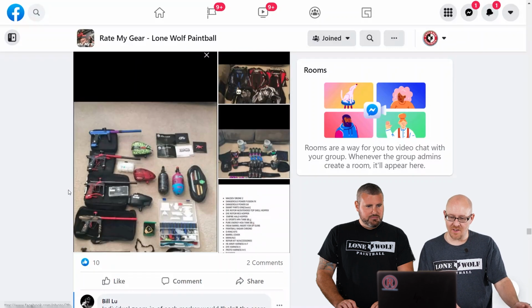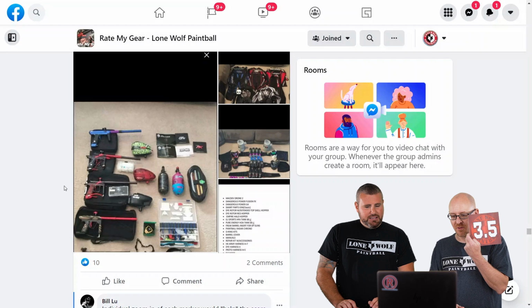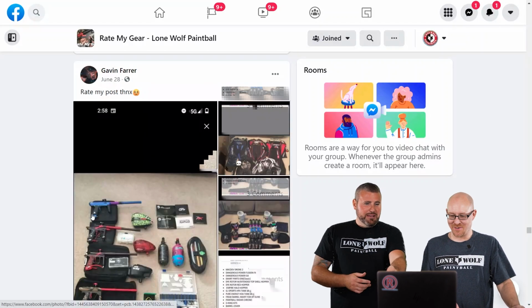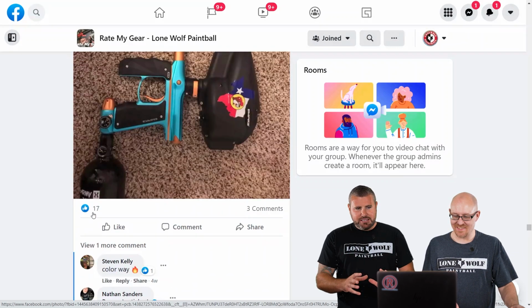Still not anything like, wow, blew my mind. No, yeah, for sure. I really can't go higher than a 3.5 with this stuff. I'm going to go that. I mean, I appreciate the extra effort. Yeah, people were like, hey, zoom in on each one. For sure, I would have. I mean, it's just a lot of stuff.